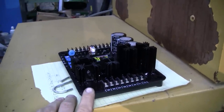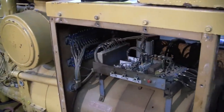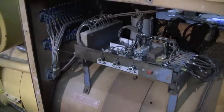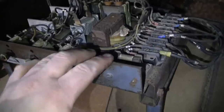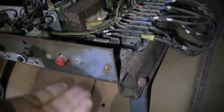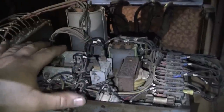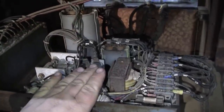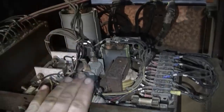Oop, sorry, the heater just kicked on. So we got to do a few special things to handle that. Basically, what we're going to do is utilize this tray, since it's already mounted on rubbers, vibration isolators. We're going to gut it, mount the new regulator. We're going to add two ballast resistors, we could call them, and some fuses. So let's get started.